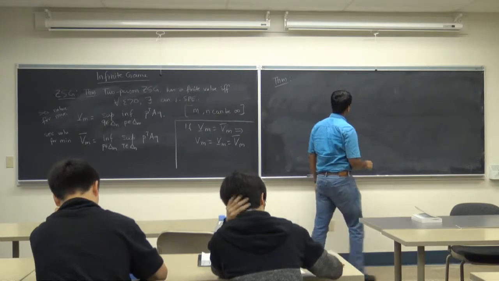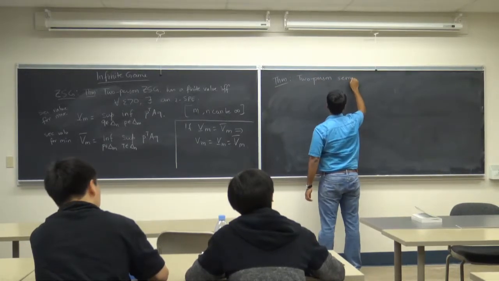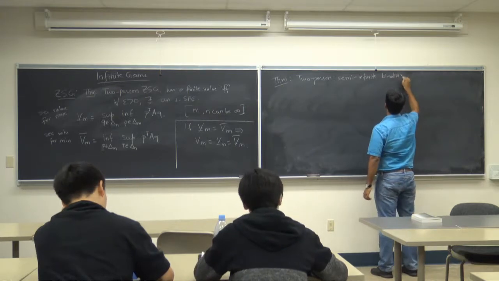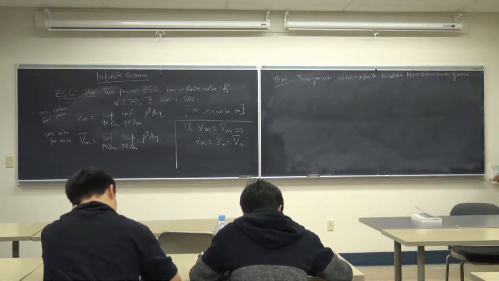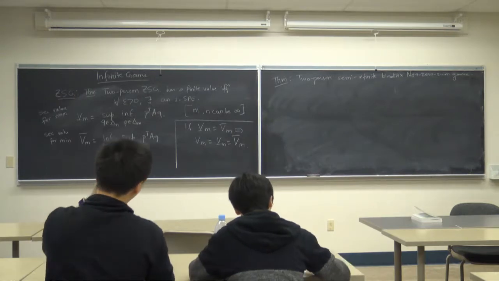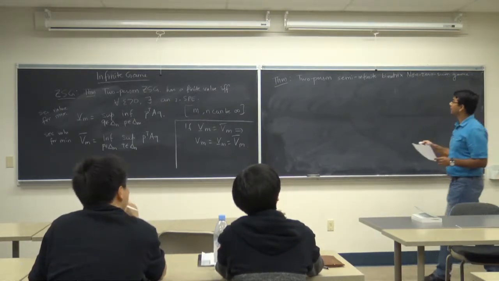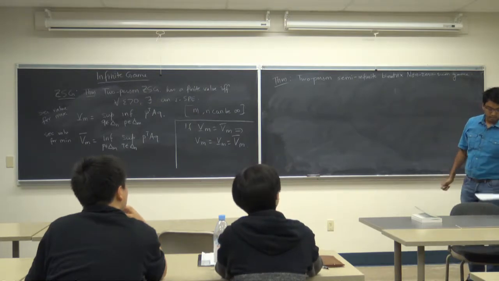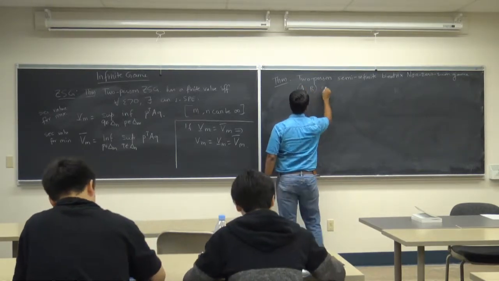So theorem, I'm considering a two-person semi-infinite bimatrix non-zero-sum game. Okay, the topic itself took the entire board. So one of the players has an infinite number of actions available. And my question is, when would there be an epsilon Nash equilibrium in mixed strategies for this particular game? What should we impose on the cost function? So A and B are the cost matrices.